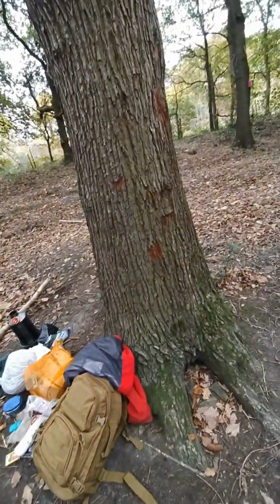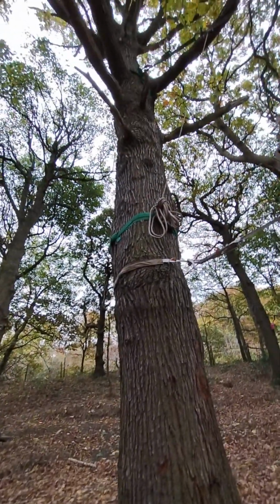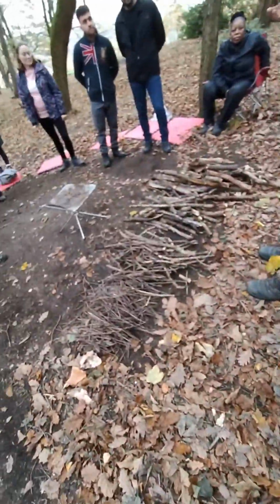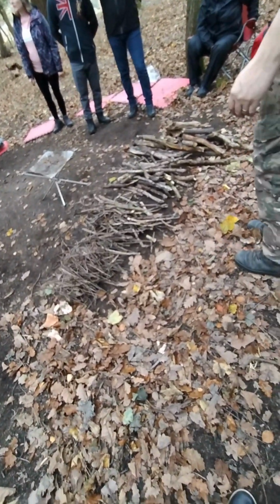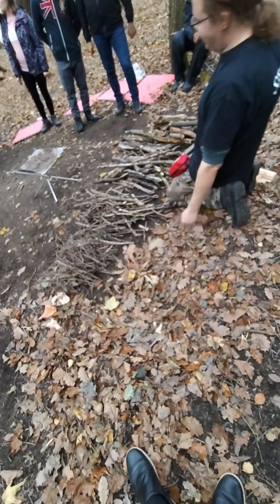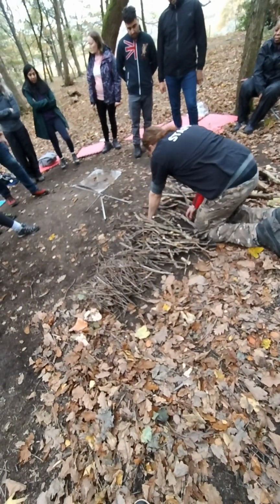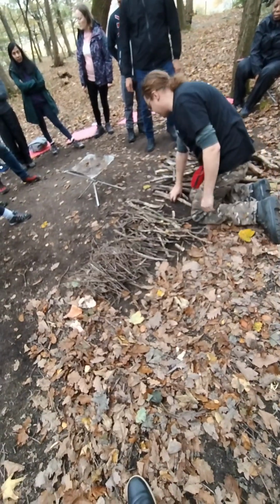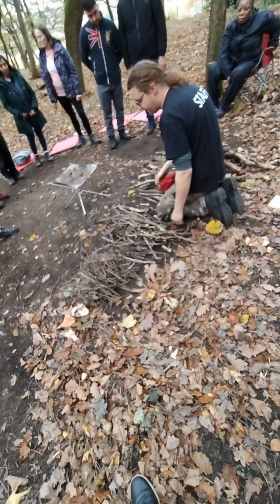So, what we're going to do now is a principle that I call making a fire house. A fire home, yeah. We're all friends here. So, we use the raised fire pit for this. I'll show you guys what I want you to do, and then you guys can take turns at actually trying to construct it the same way.